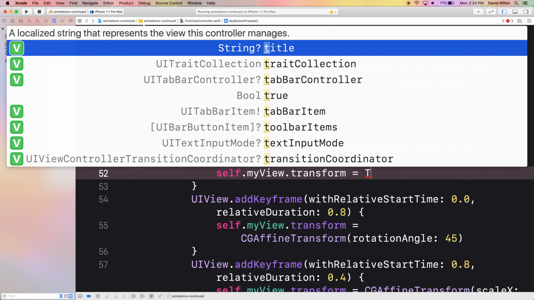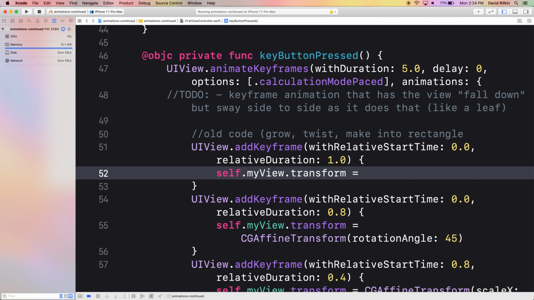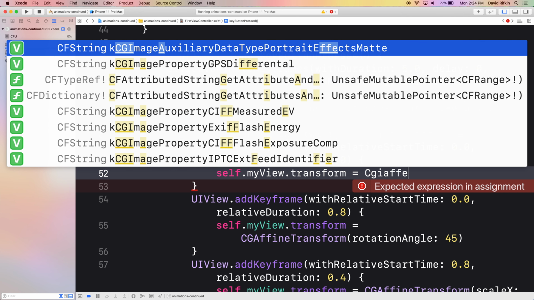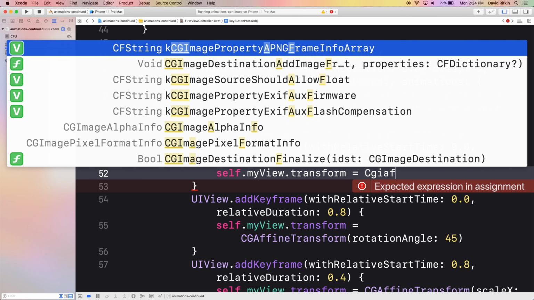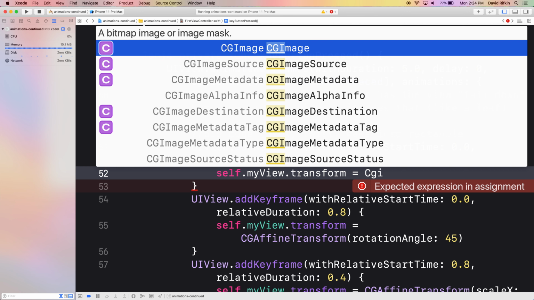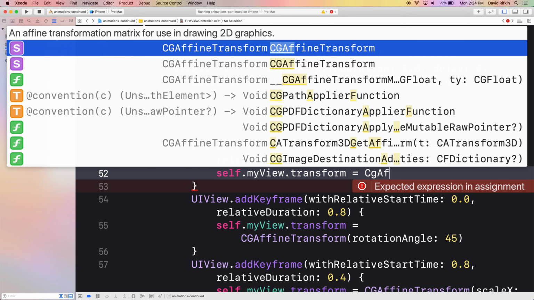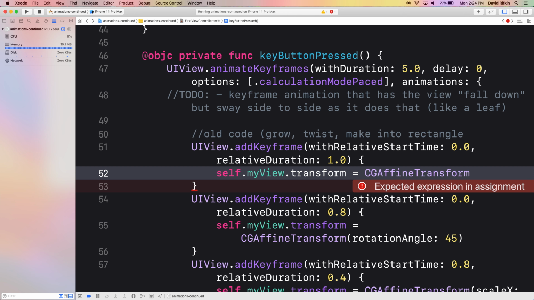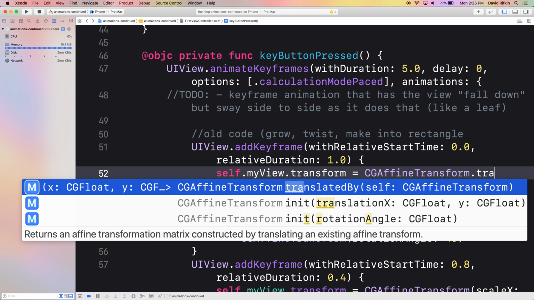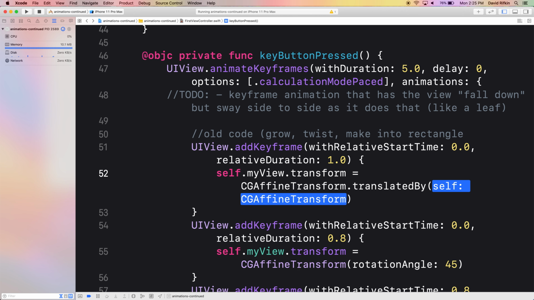So do CGAffineTransform, with the C. CGAffineTransform translatedBy. Is it like that? Yeah. Does that work? No, that's working.